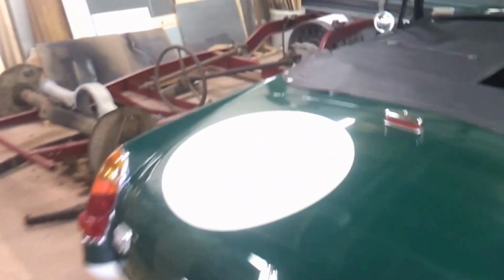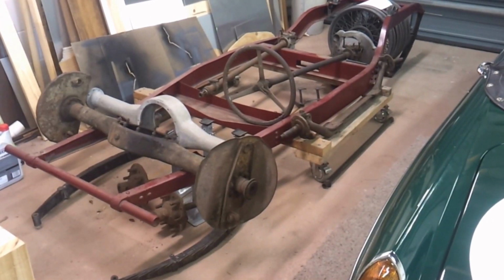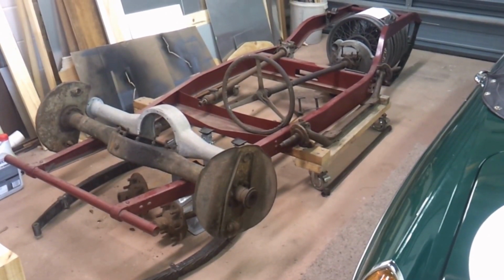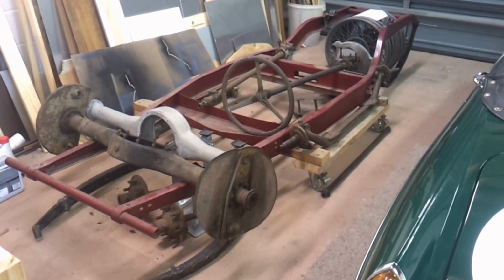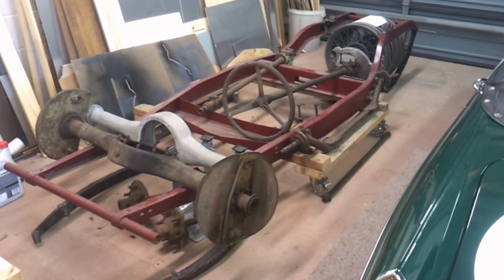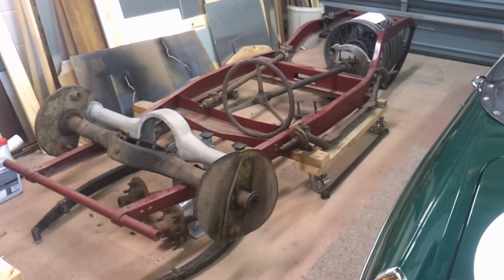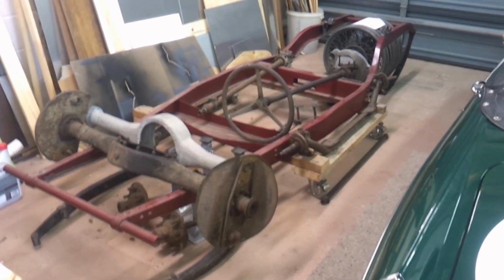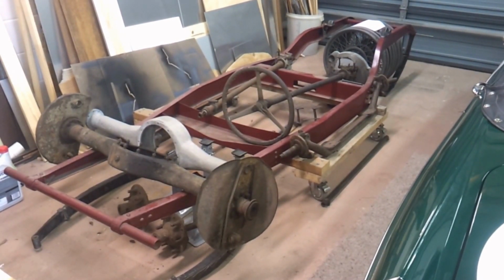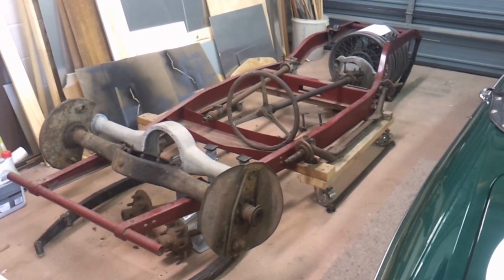Behind the MG I've got the Riley. This is a Riley 9 Brooklands replica that I want to be building. The chassis I have is an exact copy of an original Riley Brooklands, and the Brooklands is quite a rare car. They made 100 and something of them back in the late 20s, early 30s, so there aren't too many of them around. What I have here is the replica chassis and a whole bunch of period Riley parts which I can use to hopefully build up the rest of the car.